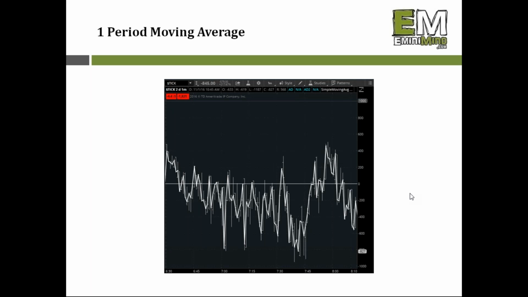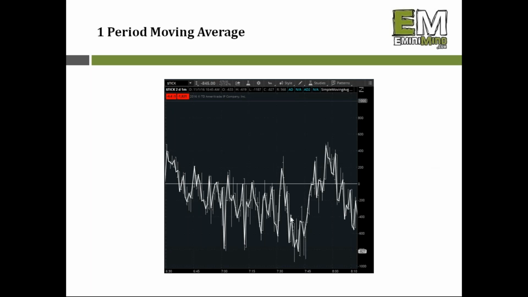You could use a bar chart, you could use a candlestick chart, it really doesn't matter. But I just have my NYSE tick data set for a 1 minute bar chart with a 1 period moving average. On the NASDAQ, I'm okay with not having that 1 period moving average, as we'll get into in a few minutes. When I look for trades, the NASDAQ moves so dang fast compared to the ES that I almost like to minimize it down to the bare minimum. And so I find that not having that 1 period moving average is helpful.